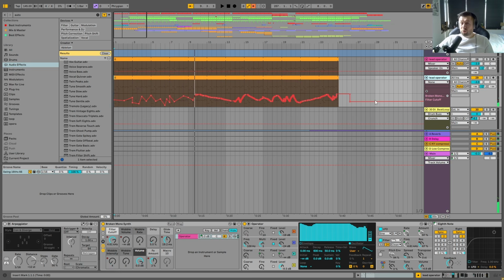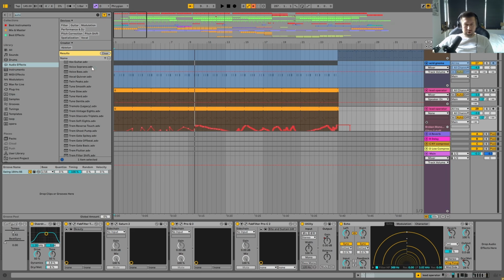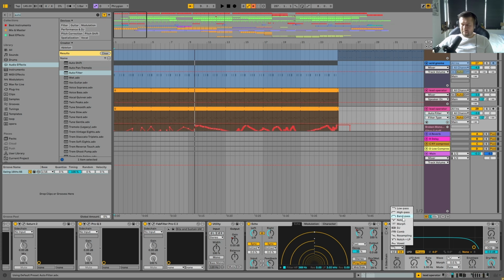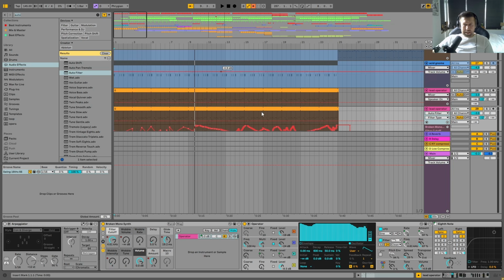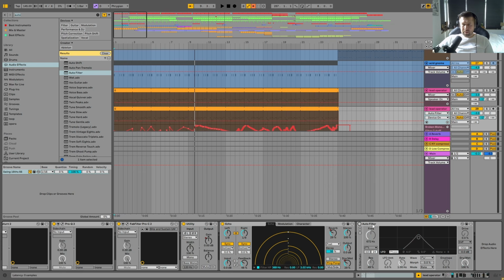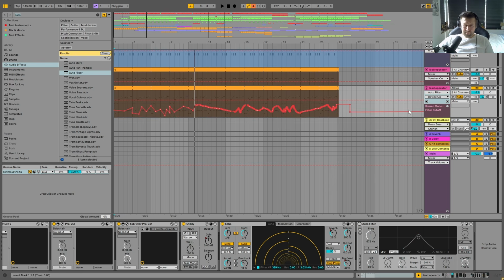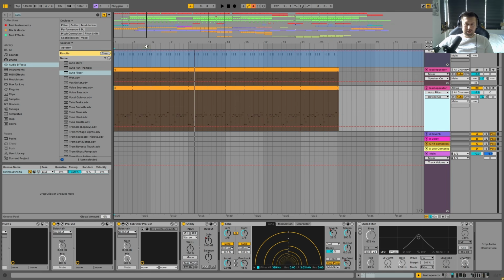Okay, and what you can also do, and it's really, really cool in Ableton Live, you can use auto filter, change it into bandpass mode, go somewhere in the middle, and now what we're gonna do, we need to deactivate it here. I will stretch it a little bit.